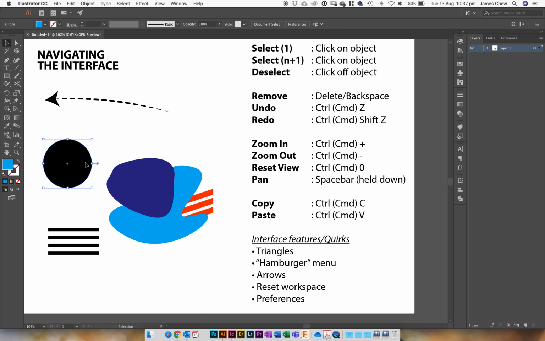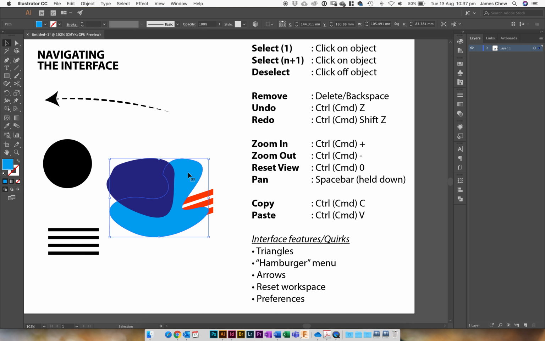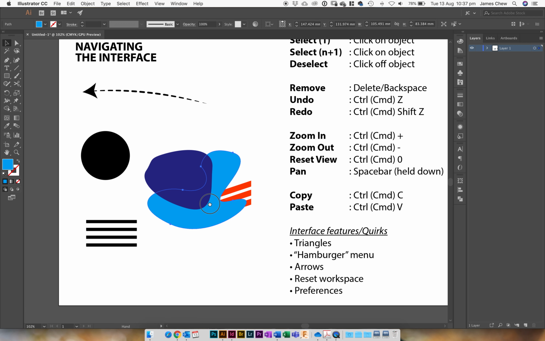Literally the easiest thing, the left click of a mouse button. Click, click, click, we are now selecting things. Moving it around, literally clicking and dragging it around. To select multiple things, well, first I'll show you deselect. In order to deselect, you click off it by clicking on the empty space, any empty space, so it can be the white area in your artboard or in the gray area around your artboard.